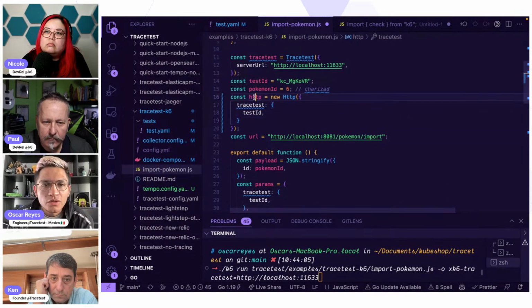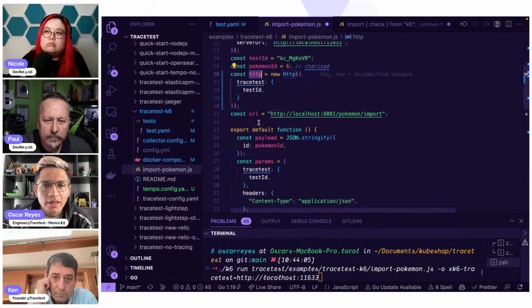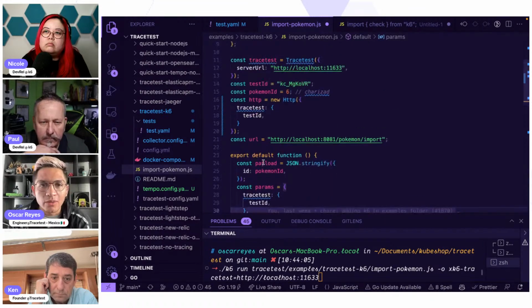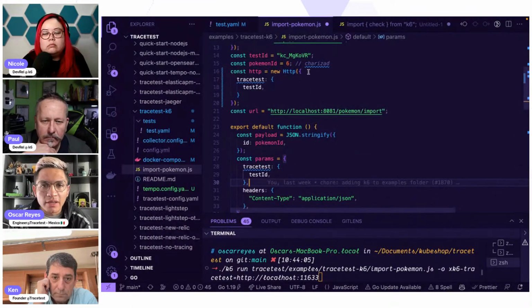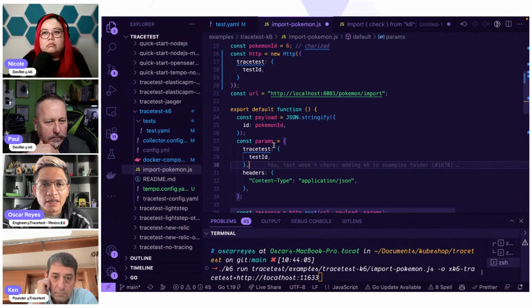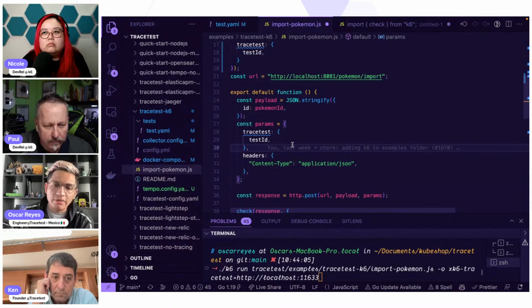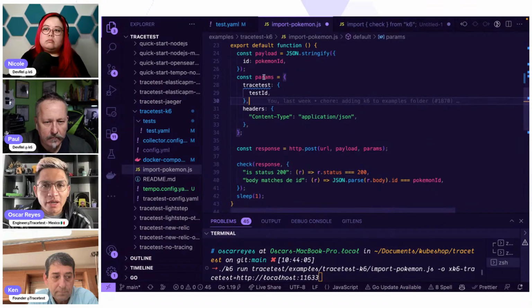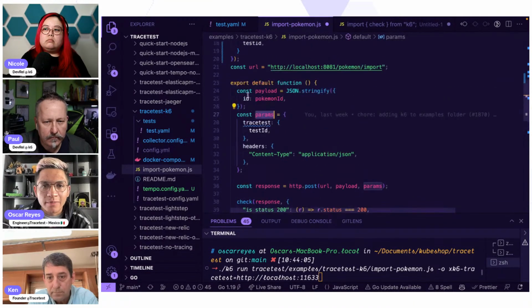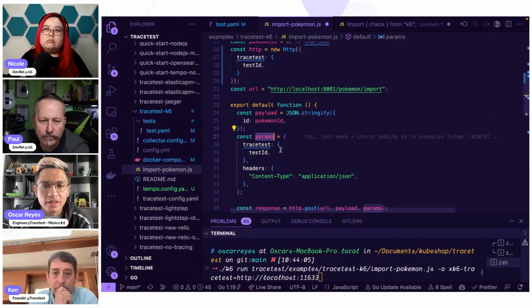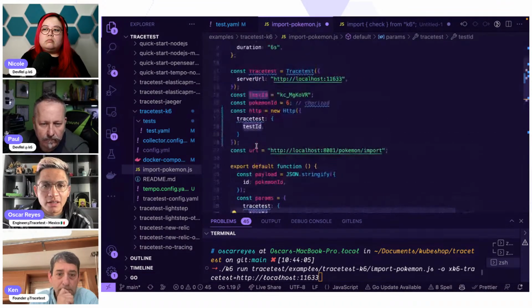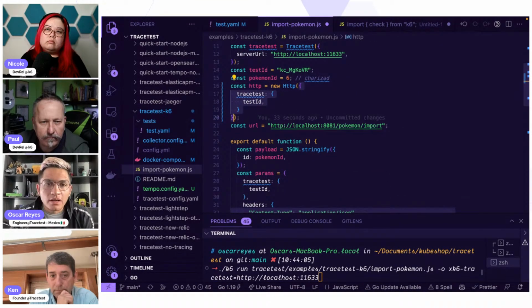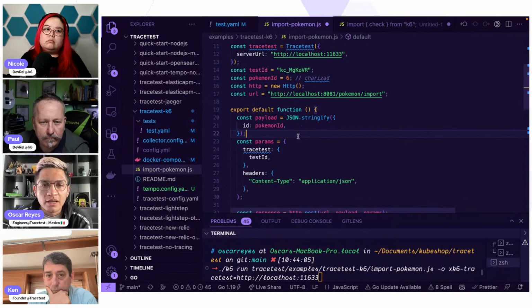What this is going to do is that every HTTP request that you send is going to be using the same test ID to run the validation after the initial request. But if you wanted that to happen differently for each of the requests, let's say you have a GET request and you have a POST and you have a PUT or whatever, instead of using the same test, you can do it through the parameters of the request itself. So let's say for the specific HTTP post, I want a different test ID than what I have in the main instance. So that's also configurable. So you can decide from where you want to add your test ID and which one you want to use.